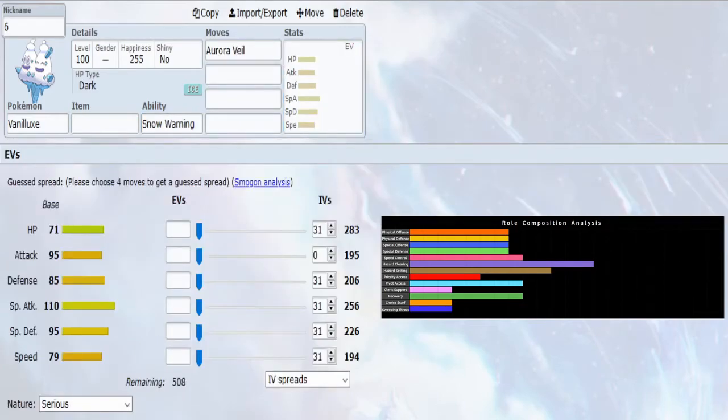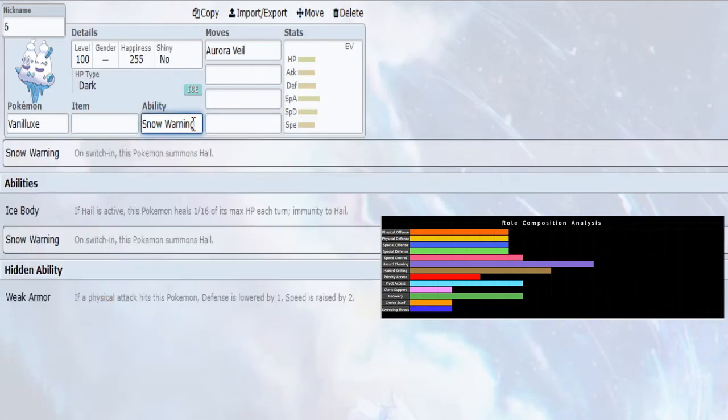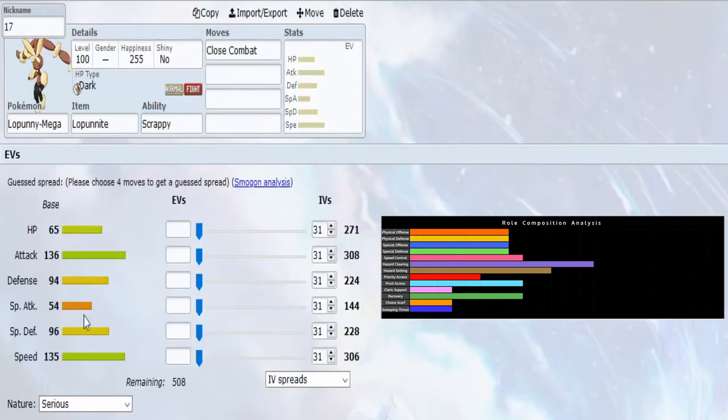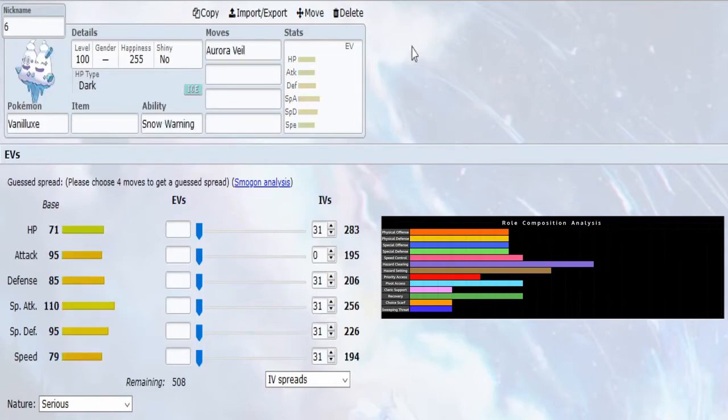And that's Vanillux. In all seriousness though, Snow Warning with 2 Magic Guard mons, as well as several mons that don't care as much about their health, like Mega Lopunny. I do feel like Snow Warning is more of a benefit than a detriment to my team, even without Veil. And Veil makes mons like Megalop insane. Like, normally Megalop's pretty frail, but 94, 96 defenses, yeah, that's a lot under Veil.